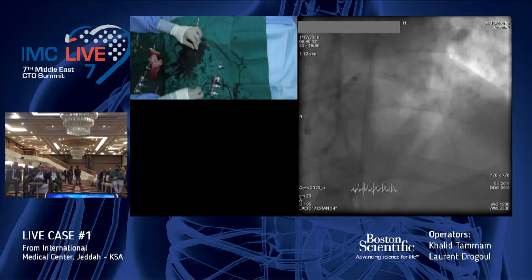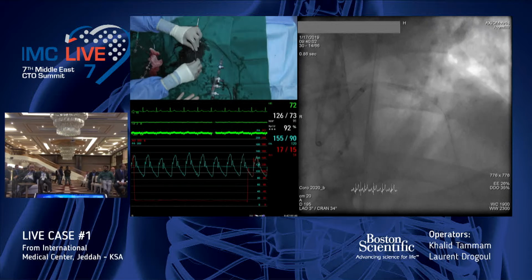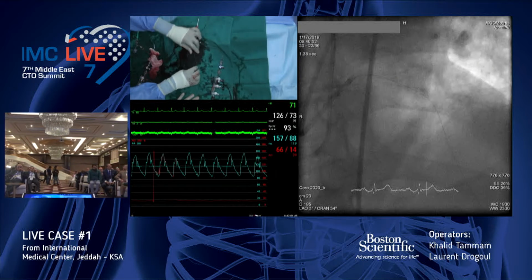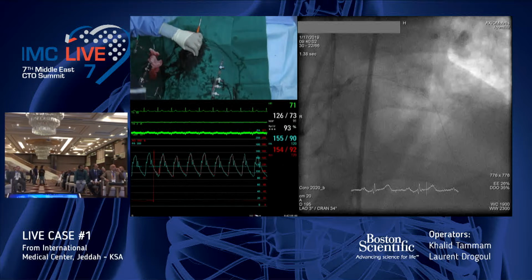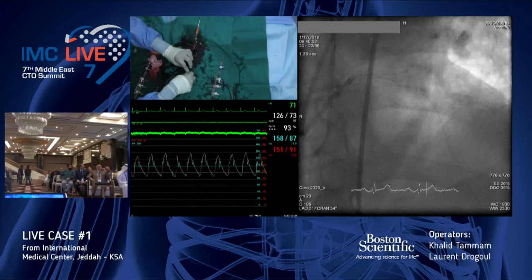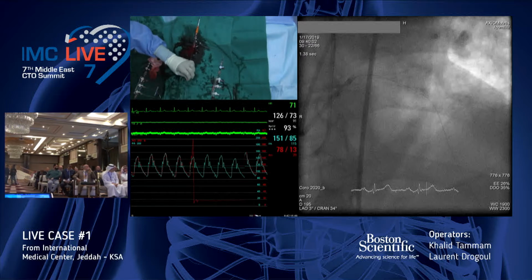Nicolas? Yeah. Alexander, I think we could say now that the plaque itself is not that stiff. I think it's a soft plaque. And yes, there is a calcification certainly, but I think it's more deep rather than superficial.